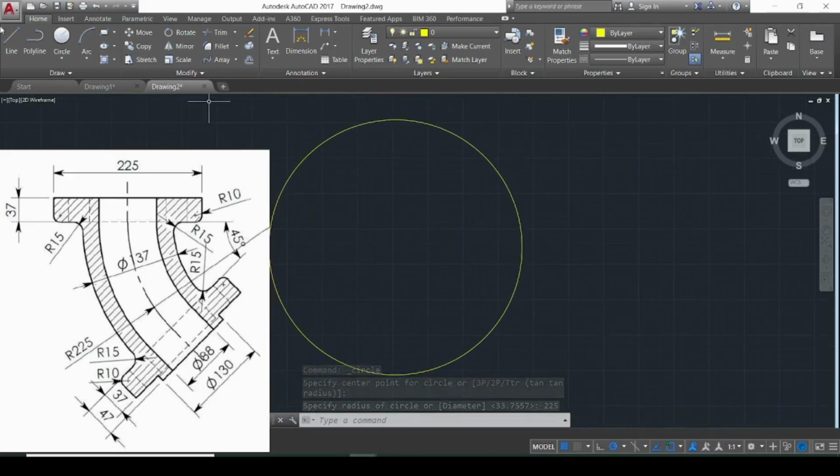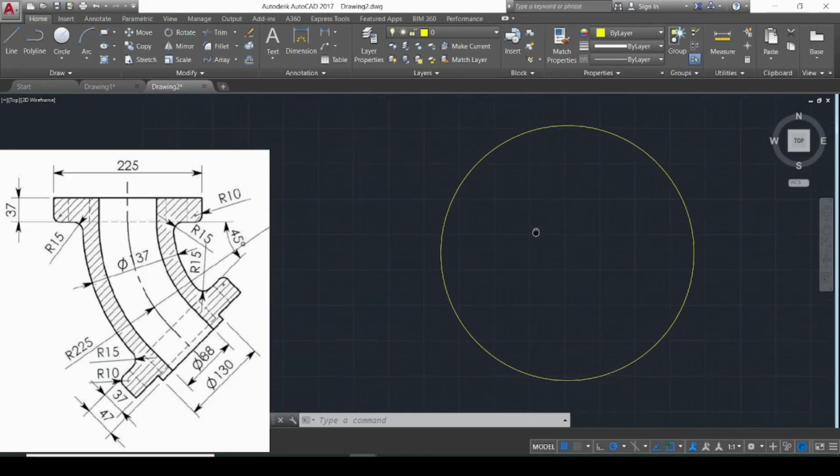So now, as you can notice, 45 degree yung angle dito sa inner. If you can see the 45 degree sa my right side.